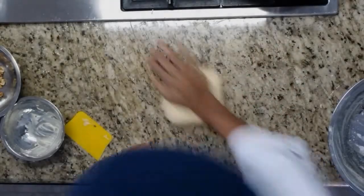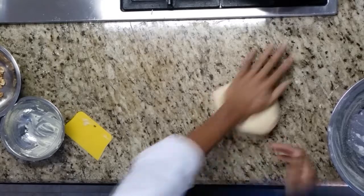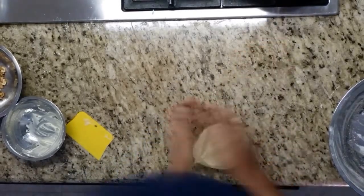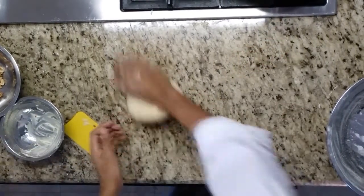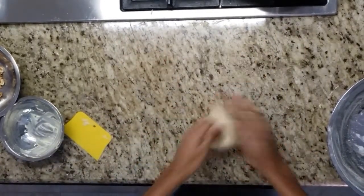So at this point, I've been working on the dough as I showed you before for about 10 minutes, but even though it really is pretty much done, I want to make sure. So I'm going to work on it a little bit more. This is a different technique.